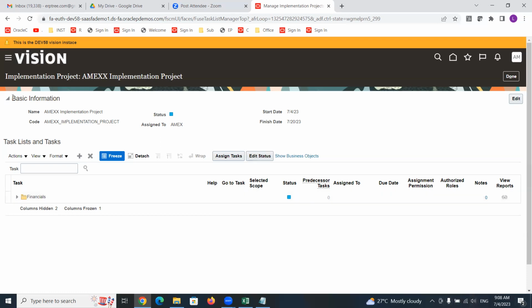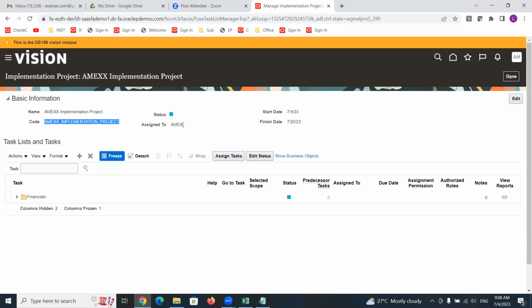If you look at this basic information, except code, you can change any field data. If you want to change the project name or the status, what is the status of the project? Not started.